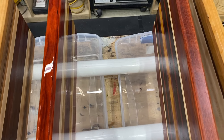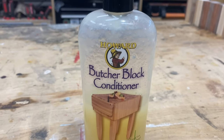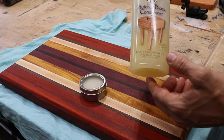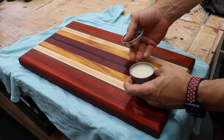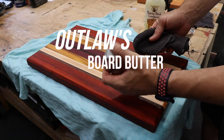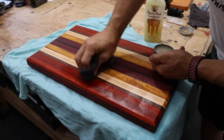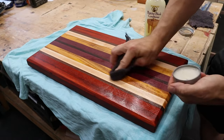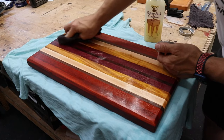After they all had their two-hour baths and dripped overnight, there are a couple of ways to finish the board. You can get Howard's Butcher Block conditioner — it has mineral oil, carnauba, and beeswax, and it's more liquidy. Or you can use board butter, which is a mix of beeswax and mineral oil; both are food safe. You can actually buy some board butter on our website at 731woodworks.com/store. Get a clean rag, buff it on — this will help protect it, and you'll want to reapply as needed. If you're selling or gifting cutting boards, a good idea is to give them a can of this too so they can keep their board conditioned.